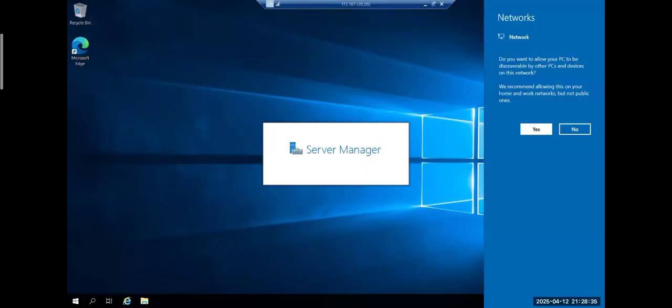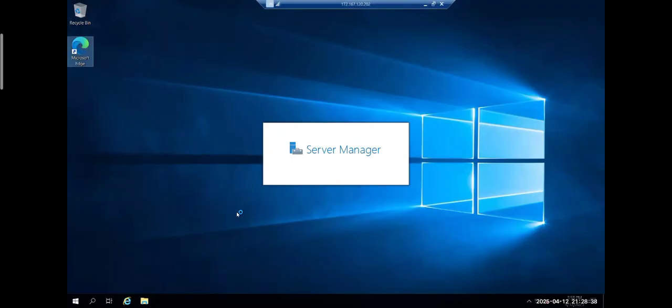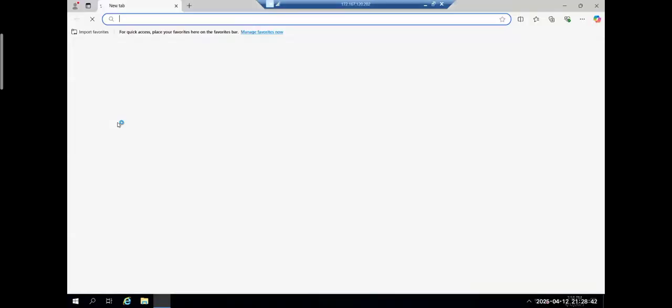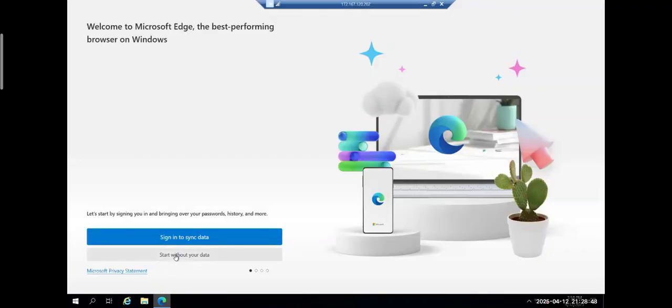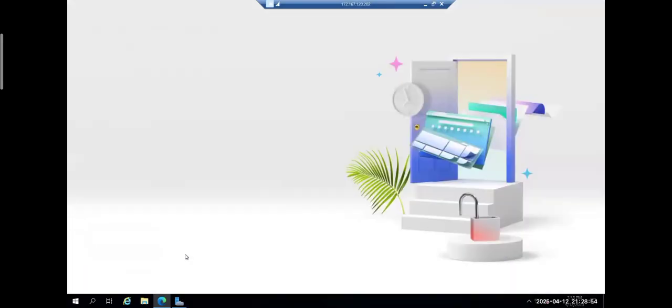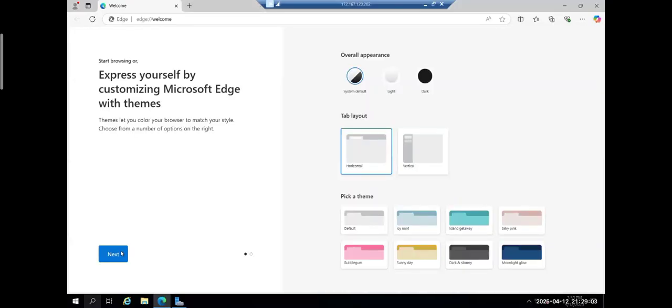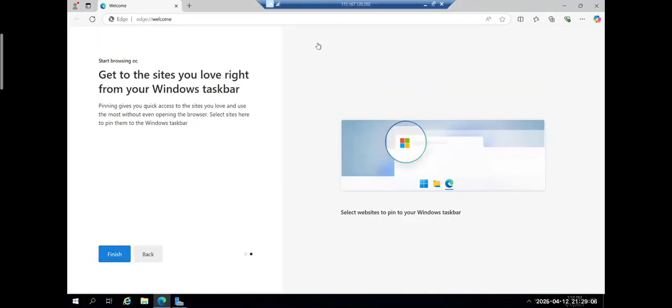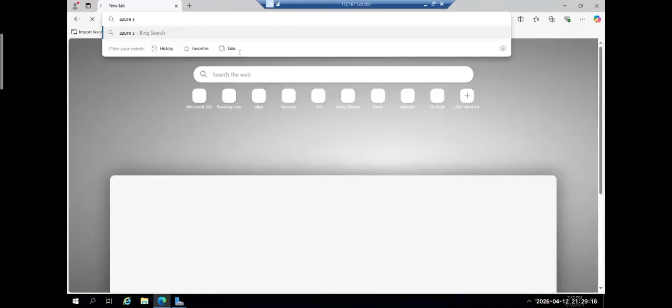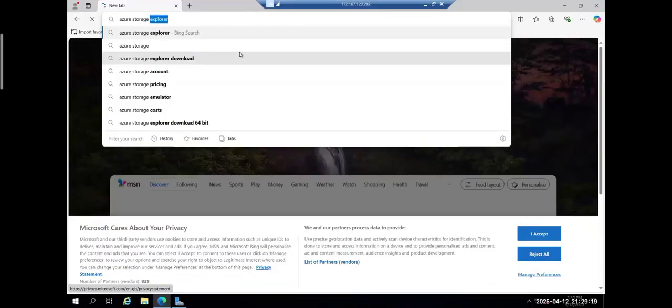Azure AD authentication. So let me open the browser. So just go and search Azure Storage Explorer download.